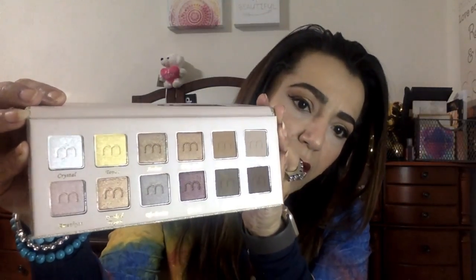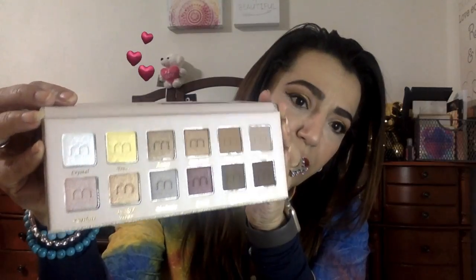The first thing — Lola every month, they don't disappoint. Every single month we get a palette, as far as I can remember. This one is called 'Treasure Chest' by Mellow. Look at this beautiful packaging — it's like a bling! And look at these colors, these are really really cool colors. I love these colors, I cannot wait to use this. There are like four mattes and the rest are shimmers, but it's got all the colors in the range.